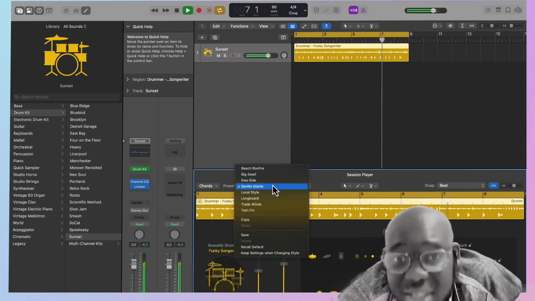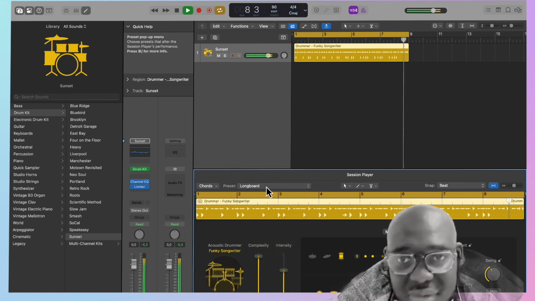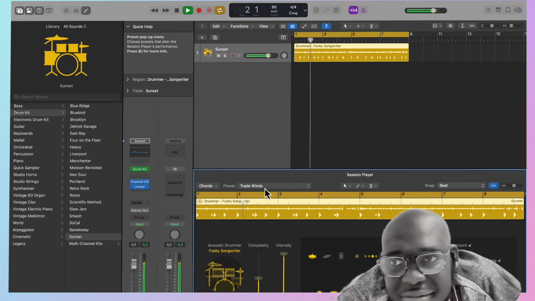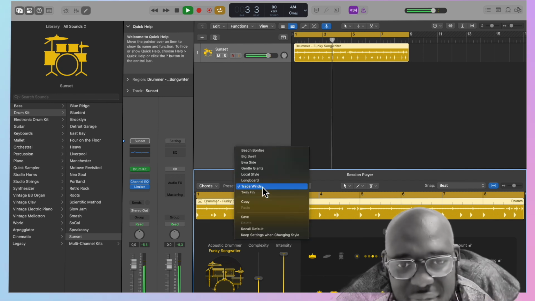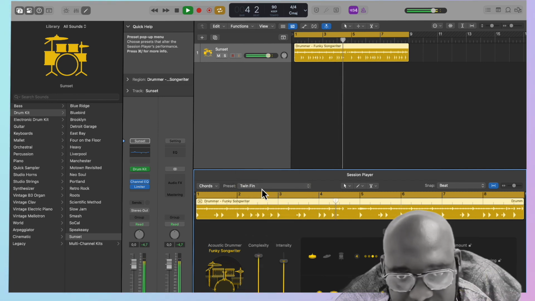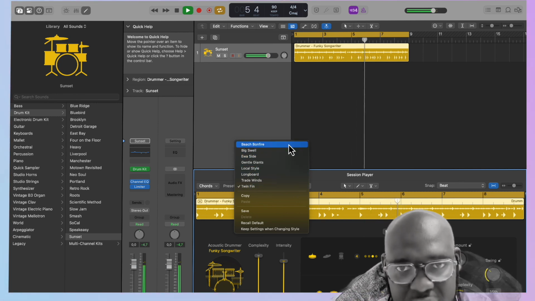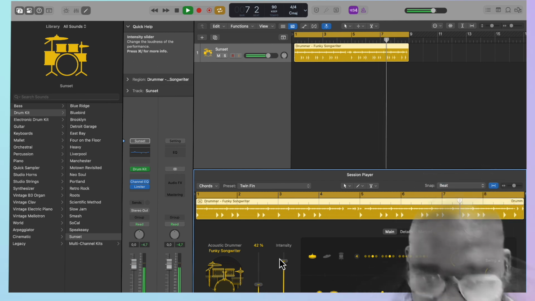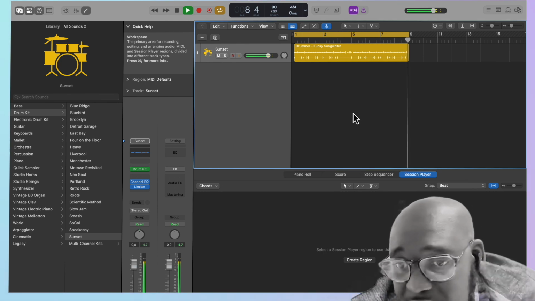And it's still keeping the timing, the 4/4. Yeah, I like this one. Let's use the complexity and intensity. So that's just amazing, right?